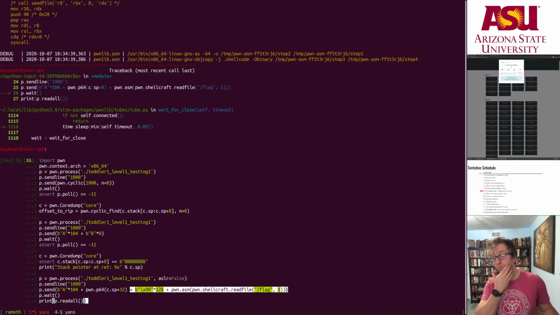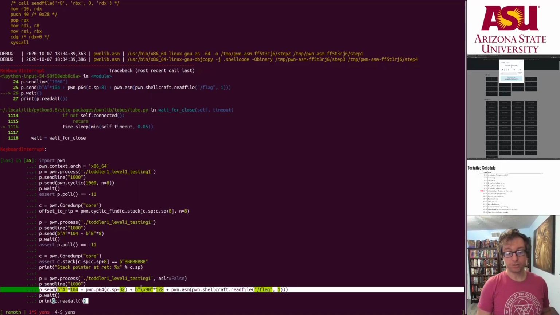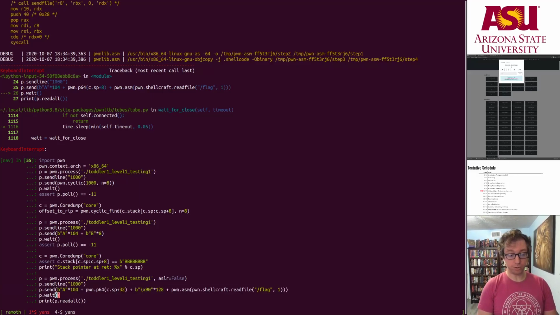But for leaking flags in this class, you're probably fine without needing to write memory. But I'm almost certain that the way that pwntools does this is it first reads the flag to the stack and then writes it out. So if I didn't have this NOP sled here, it would have likely clobbered it. But as it was, it will instead clobber the NOP sled after I've already executed it. This is not what you want. What you usually want is to put your shellcode, let's say here. This is the neatest way to do it. Let's show you how that works.